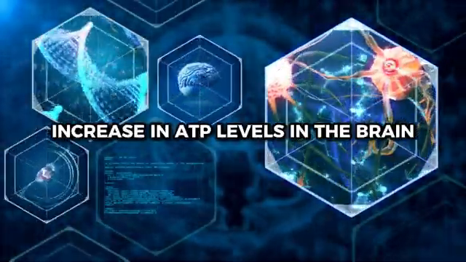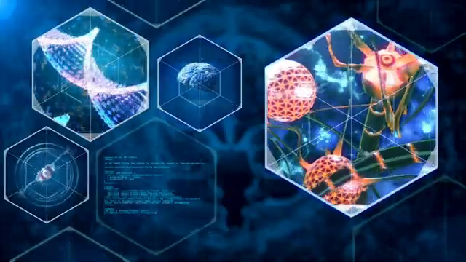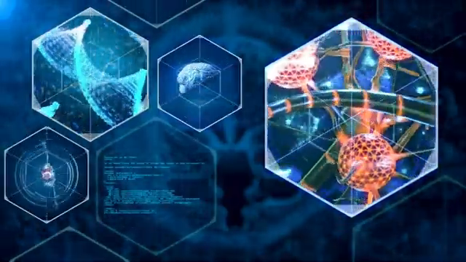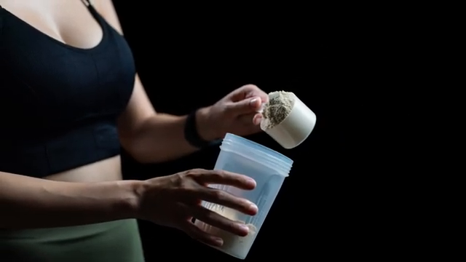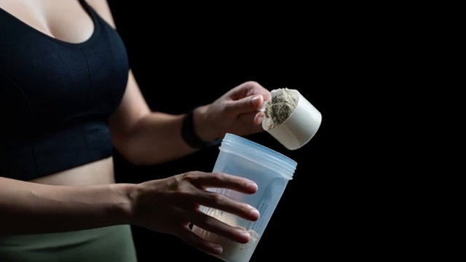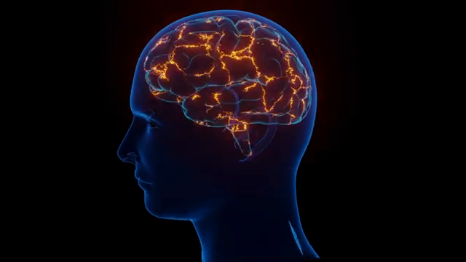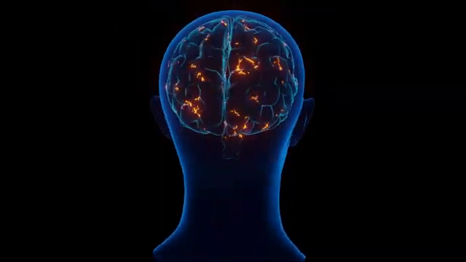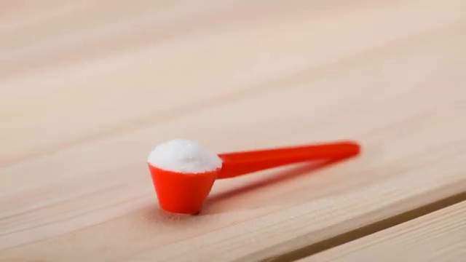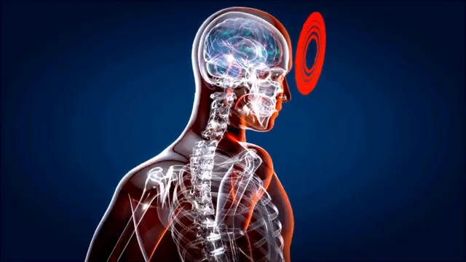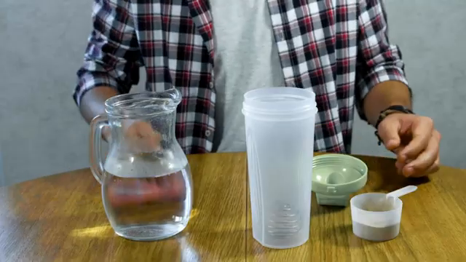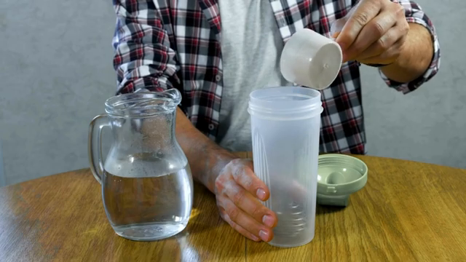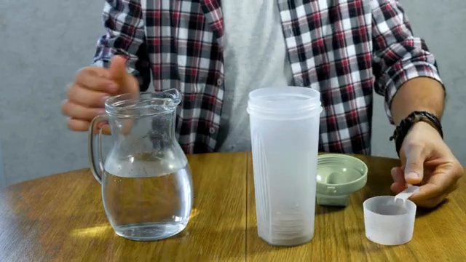Number 5. Increase in ATP Levels in the Brain. ATP is the main source of energy for brain cells and plays a vital role in cognitive and neural functions, something we have covered in other videos on the channel due to its importance. Creatine increases ATP levels in the brain, providing an extra source of energy that can be crucial for mental performance and for maintaining high levels of ATP consistently. A study demonstrated that creatine supplementation significantly increased ATP levels in the brain, resulting in a notable improvement in cognitive function and mental processing capability in less time, providing faster response times. This increase in energy availability can help improve performance in complex cognitive tasks and reduce mental fatigue, which is very common nowadays.